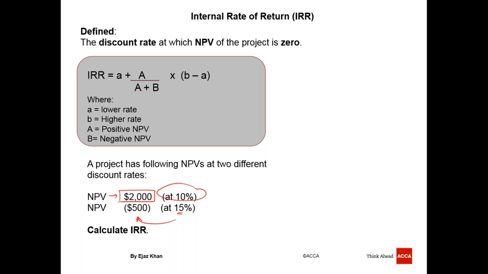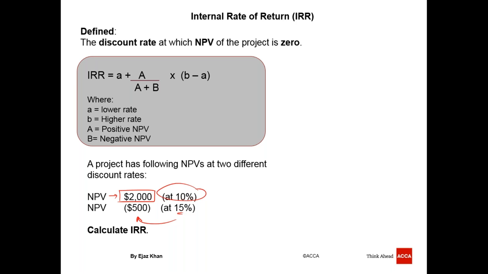Now, if our cost of capital is 10%, we will accept this project because this is giving us more than 10%. But if our cost of capital, that is the required rate of return, is 15%, we will reject this project. Now, what if the cost of capital is in between 10 and 15%? Will we be able to decide with the help of this information? No. If our required return is 10% or less, we should go for this project. If our required return is 15% or more than 15%, we'll reject this project. But if it's between 10 to 15%, we can't decide with the help of this information because we don't know what actually we are earning and what actually we want to earn.